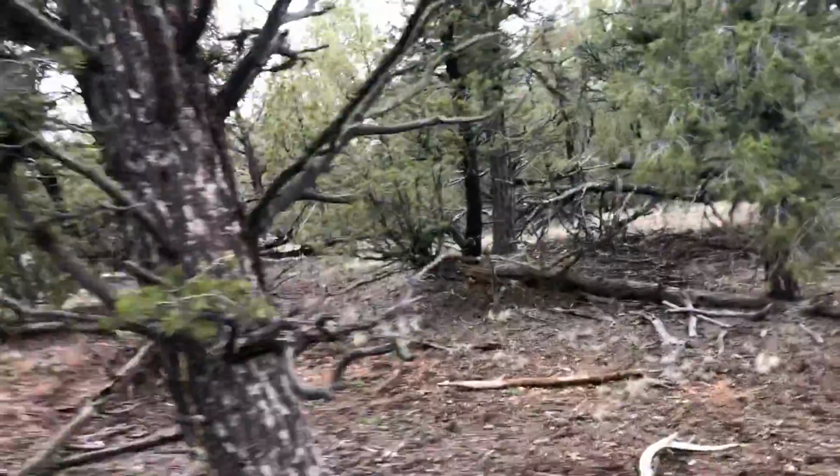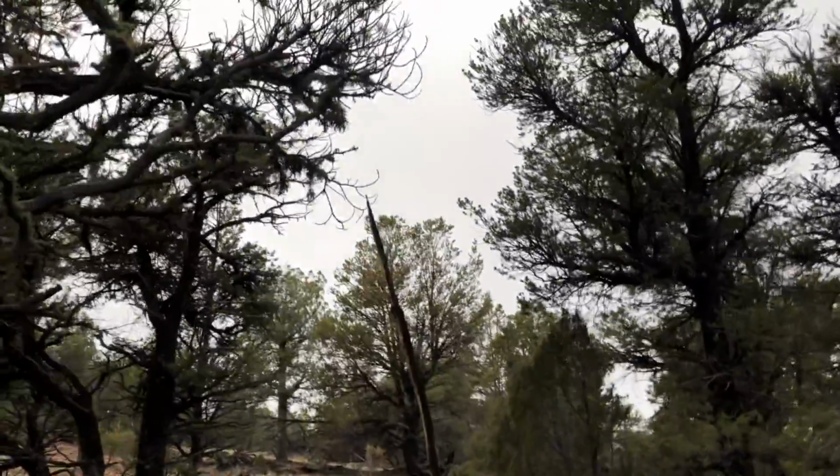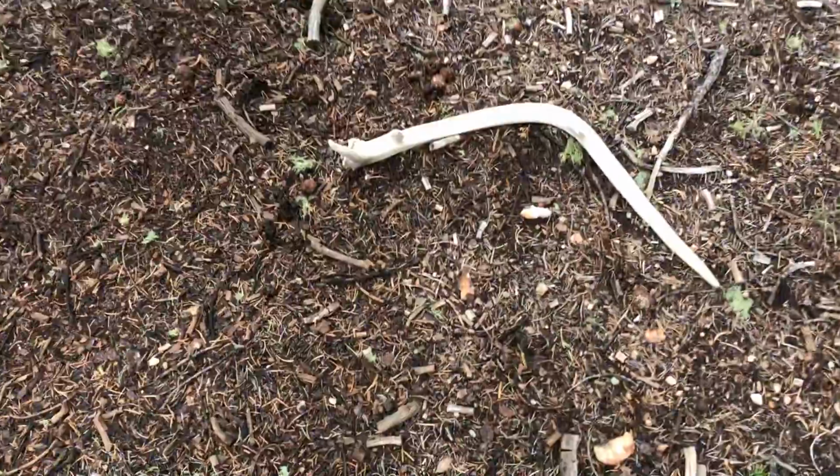I don't know if you can hear that thunder in the background or not, but yep, she's a rumbling. So pick that thing up. Last year's, it looks like, just a little tiny one. And I'm gonna get on my way, hopefully beat it back to the truck, but I think I'm gonna get wet. I'm gonna tuck my tail between my legs and call it. I'm gonna head home. Mother Nature threw a wrench in my plans again.